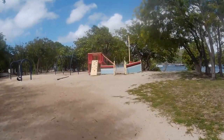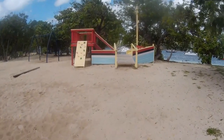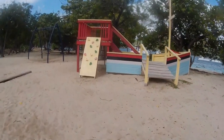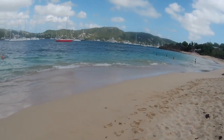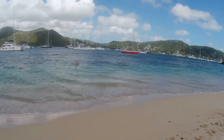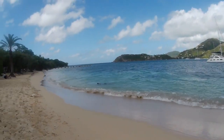We've arrived at Pigeon Point Beach and as you get here there's a lovely little play area for kids right on the beach, so if you've got a family it's a really great spot to come. What's really great about this beach is it's shallow and quite calm, so it's really easy to swim and snorkel, and it's quite fun to see the boats too. It's right here in English Harbour so it's very easy to get to, and especially with a family it's a great place — it's safer for the kids.